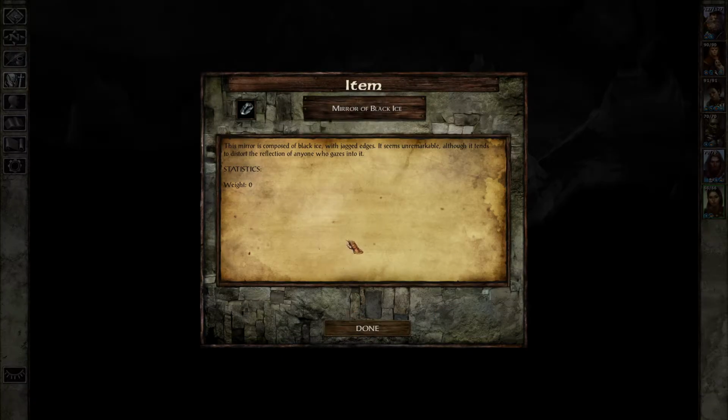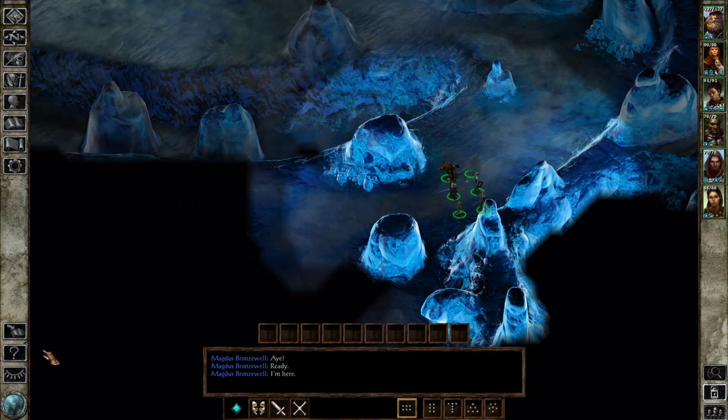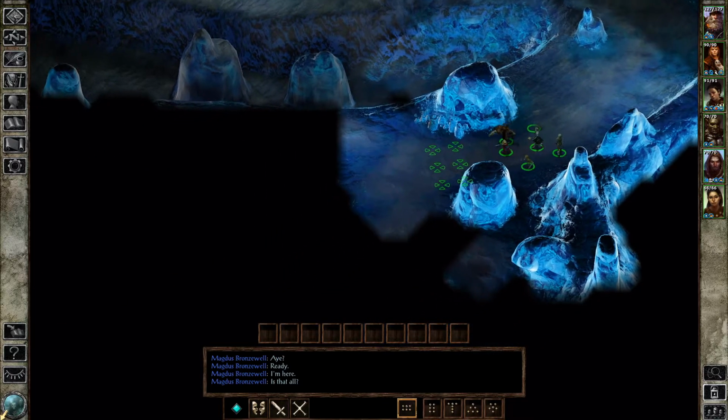We also got this here, the ice rose, which we'll be giving to the bard in Lonelywood. And we also have the Mirror of Black Ice. This mirror is composed of black ice with jagged edges. It seems unremarkable, although it tends to distort the reflection of anyone who gazes into it. We also got a list of instructions for the Necromancer on Burial Isle, for that axe that we have. Now, let's go over here.